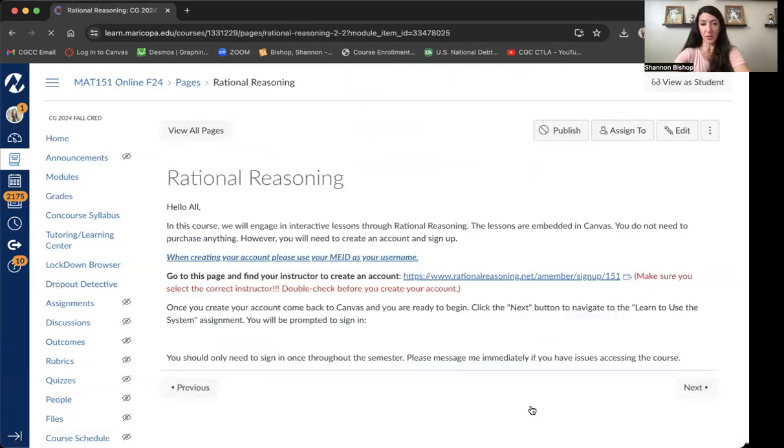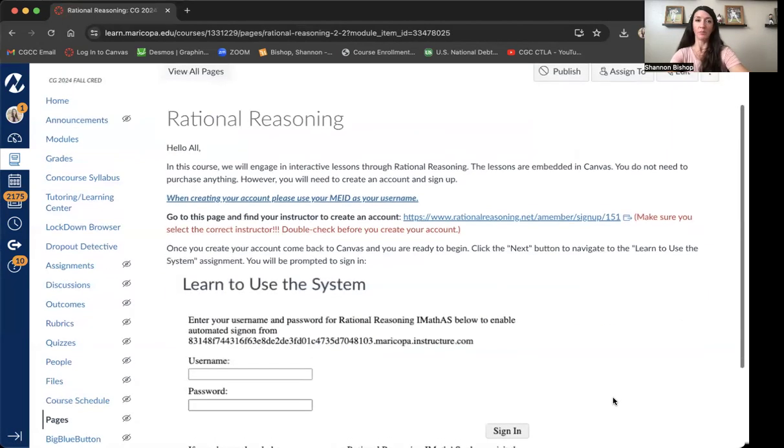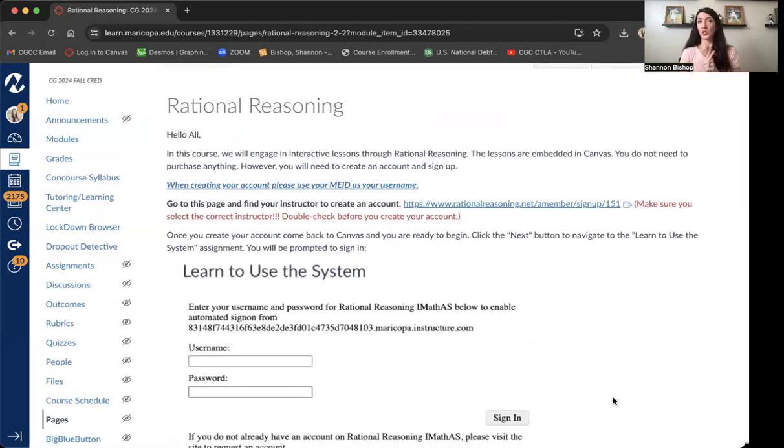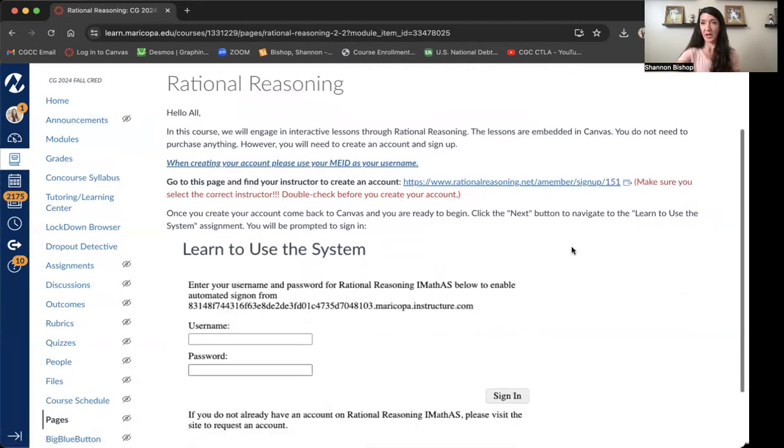The last couple things in week 0 are, okay, you will be learning the majority of your mathematics via a learning platform system that we have. It's called the Rational Reasoning System. Now, good news, it's free to you, and it's already embedded within our Canvas page. So great news for you, the student. But before you can use it, you will need to create a free account. So you're going to follow this link to create a free account.